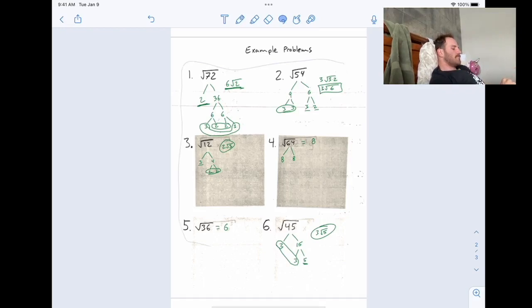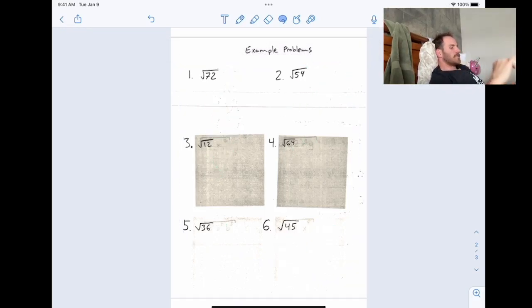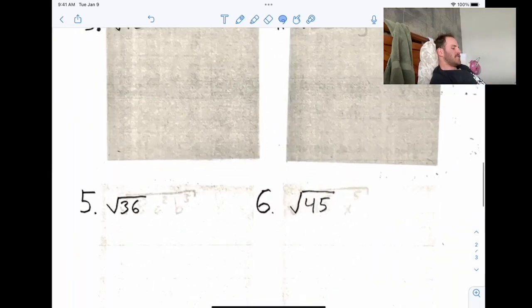What I want y'all to do is make sure you're getting that other worksheet done, okay? And hold on to that as well. There's notes at the top of it on how to do it. There are some numbers that have variables in them. I want you to try those, okay? See how you get along with them, right? So actually, I'm going to show you one.